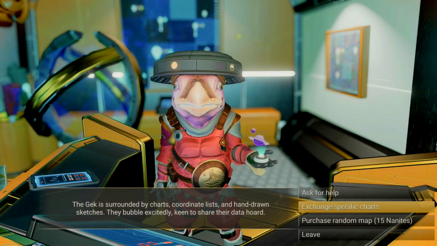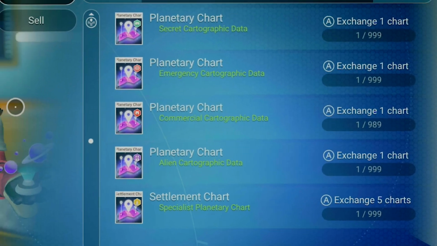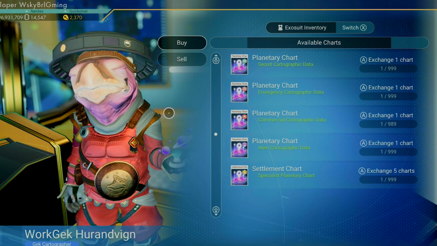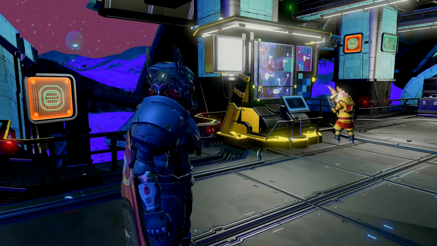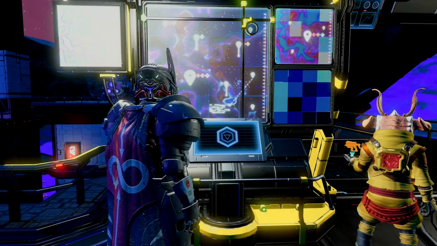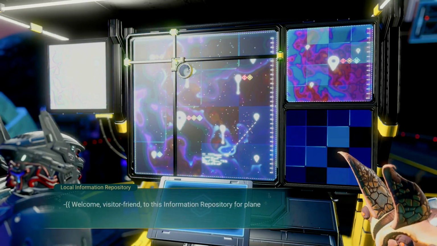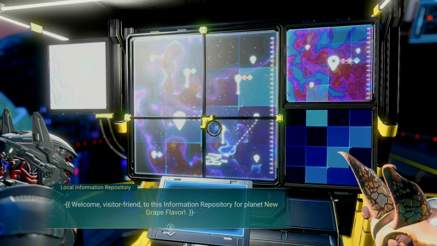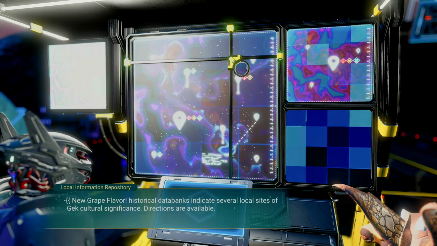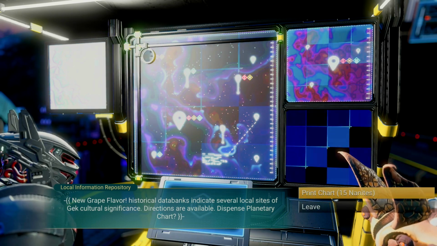Or if you have some nav data to spare, you can purchase alien cartographic data, which will then point you to a plaque. Keep in mind these maps can also point you to a monolith, so if that's what happens, just keep scanning and you'll eventually get a plaque. Lastly, and probably the most efficient way, is to buy a map at an archive for 15 nanites. This will point you straight to a dig site without having to find a plaque first. But these can only be purchased once per archive.